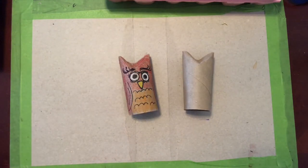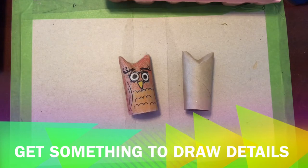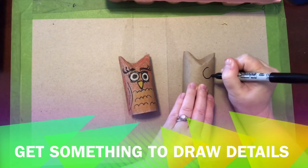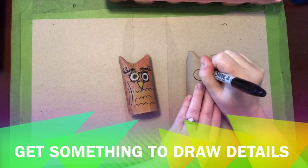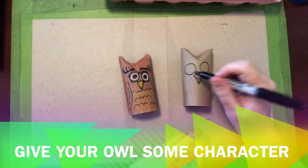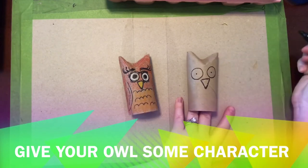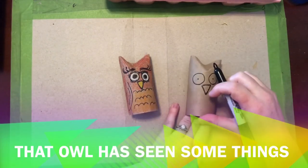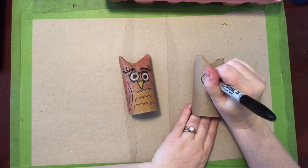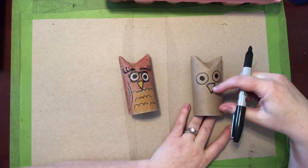The next thing you're going to want is some crayons, a pencil, or a marker like me. I like to use a Sharpie marker to draw my details. For owls, you have to think about the body parts you want your owl to have, and I like to start with the eyes. Owls are nocturnal so they need really big eyes to help them see at night. I'm gonna draw two really big eyes, and then put the beak right in the middle underneath — simple shapes, circles and a triangle. You can decide how big you want his pupils to be. If you want him to look totally terrified, keep it like that. But I think he's happy because he's got a friend, so I'm going to enlarge those and make them really cute. You can make him look like he's glancing toward his friend. We don't have to do the mouth because the beak is the nose and the mouth.